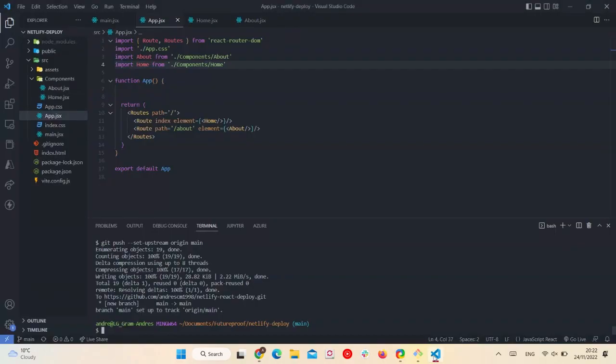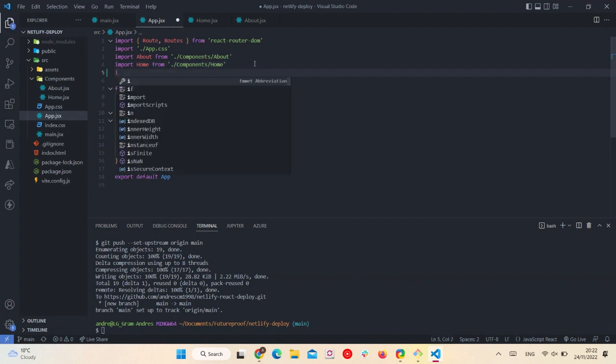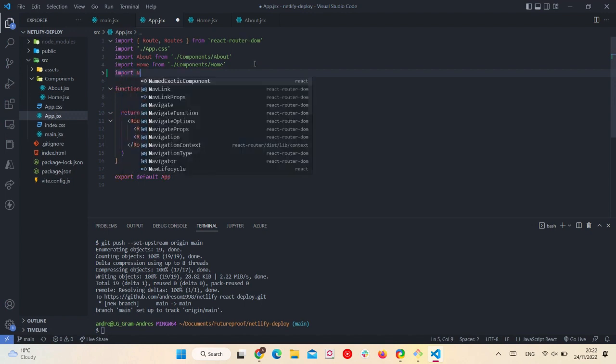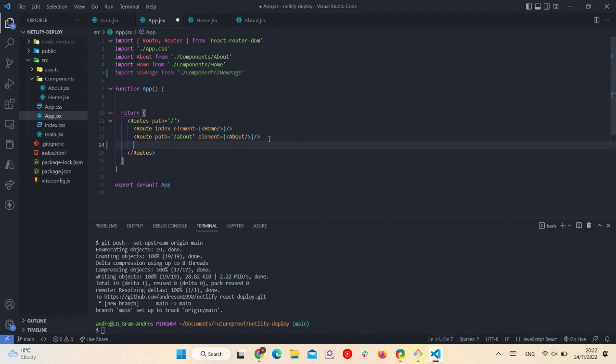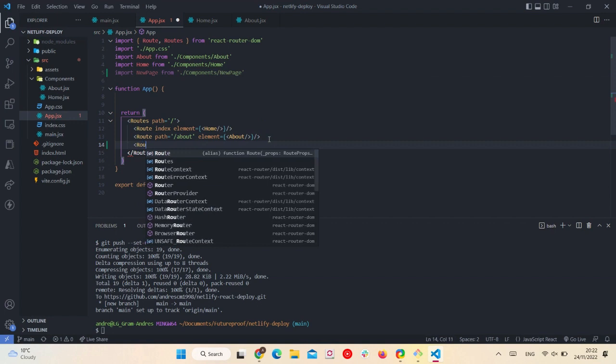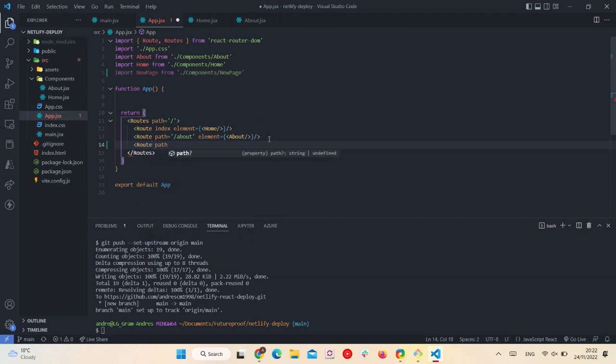Now we can head back to VS Code, and we're going to show that, because we've deployed through GitHub, we can make changes to the project, and they will automatically rerun the deployment and show on Netlify. What we're going to be doing is create a new page component. I'm importing it here, even though it doesn't exist yet. I'm creating the route component for it. We're going to be using a path of new, and in the element section we just need to put the new page component that we've imported.